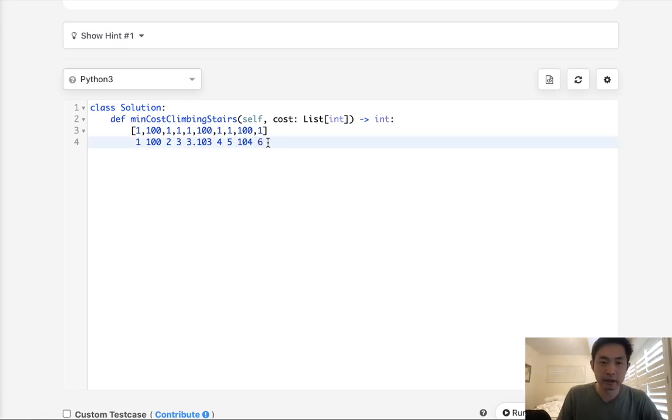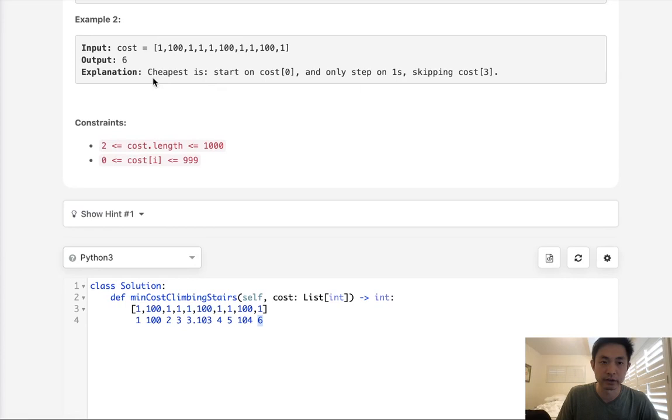So basically we want to take the minimum at this point between these 2 steps here, because we can certainly add 1 extra space for a dynamic programming solution, but I don't think that's really necessary. We just need to take whatever is the minimum between these 2. So that's going to be 6, and the answer is, you can see, 6. All right, so we can see that the length of the stairs is going to be at least 2, so we don't need to worry about edge cases.